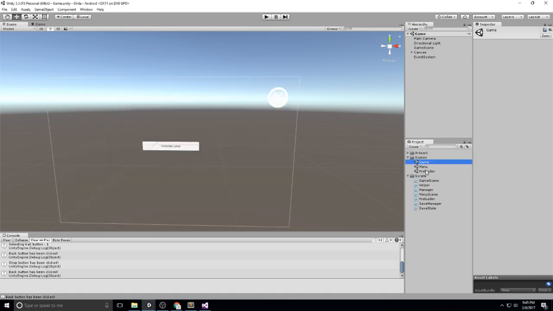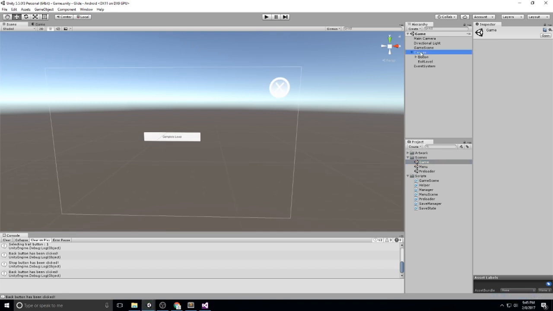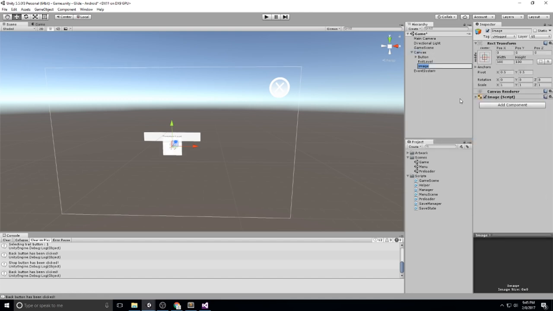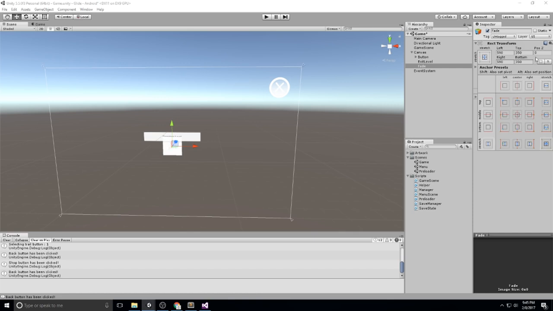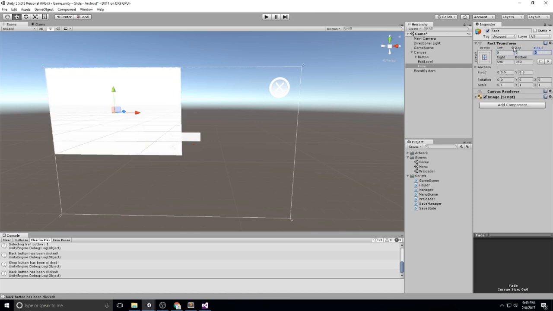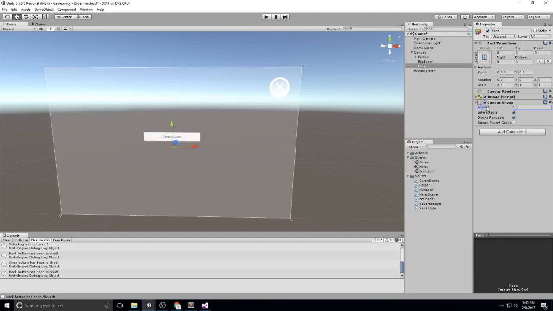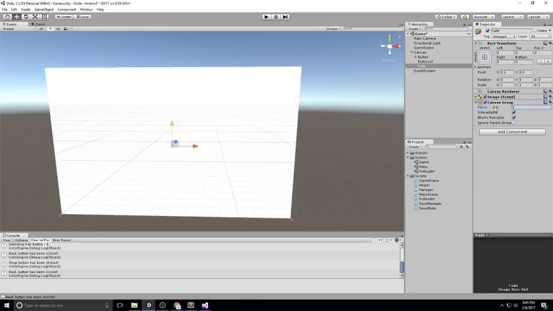I feel like we should start with the easiest one. So let's head over to the game scene. And under the canvas we have here, we are going to create a new object, image, and let's call this one fade. Let's also make sure we stretch it on both axes. And here we go, we've got our fade already. Make sure you also add a canvas group because that's what we've been using to do our fade, using the alpha field, this one right here. And then we're going to jump on scripting that thing.